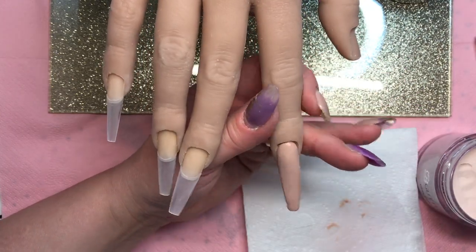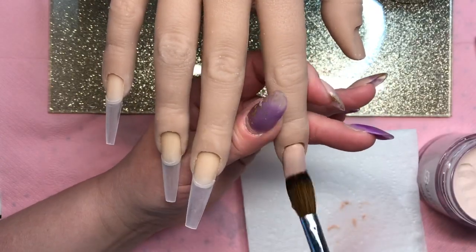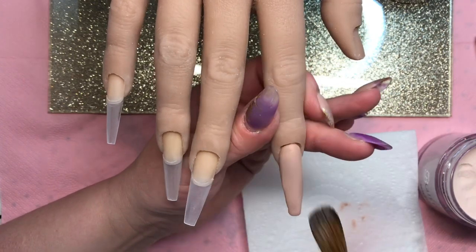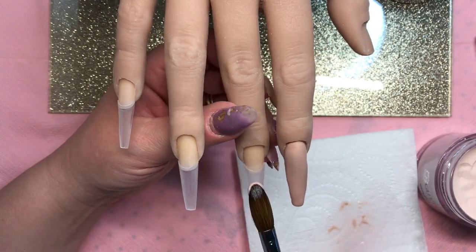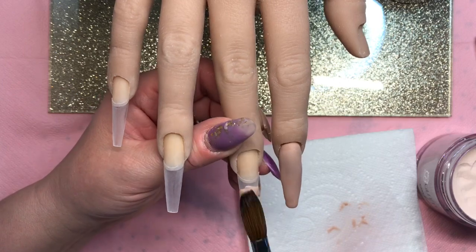For this set, I'm only going to be using the Cashmere cover, and just for a change, I'm going to be using some of the Glitterbels gel polish to do any of the designs and the nail art. With the Cashmere cover, I am going to pinch it once it has started to mattify, just to give the nails a nice narrow, sleek look.